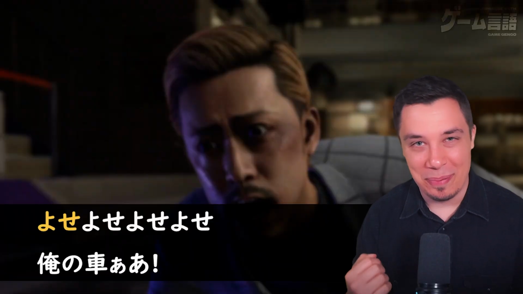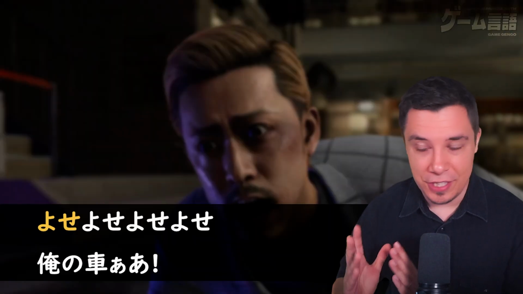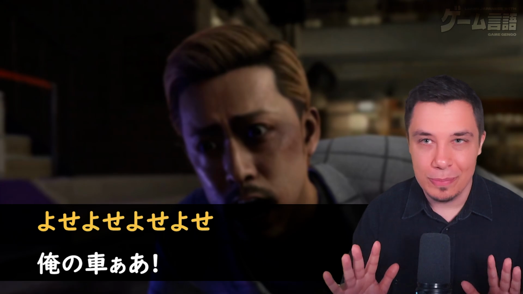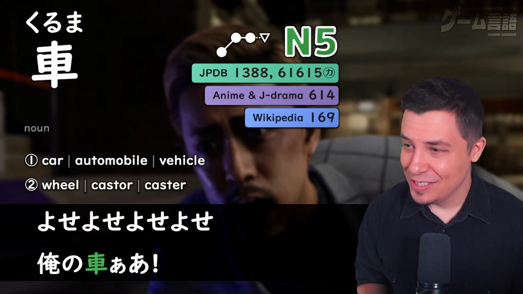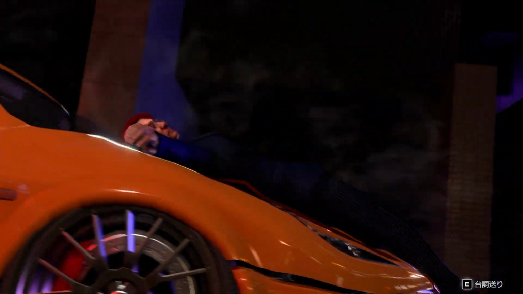Okay, so we beat up the punks. We're about to give a finishing blow to this redhead guy. And as we punch him, he flies in the air. Interesting enough, we can see they have Tokyo plates. So we are in Tokyo. And the yellowhead guy, he says, Yose, yose, yose! Ore no kuruma! So yose is like stop. So stop, stop, stop, stop, stop. Ore no my kuruma. Car. So my car!